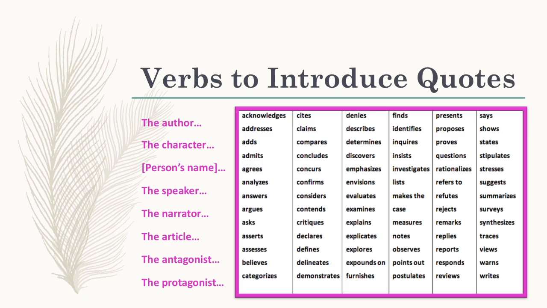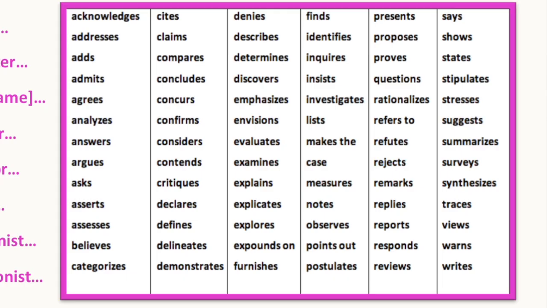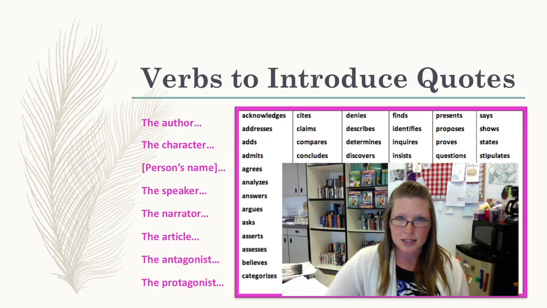So you could use any of the verbs from this list. You could use acknowledges, addresses, admits, agrees, concludes, concurs. You could say disagrees, denies. Any of these words will work. But you can't just pull a word from this list and say, okay, I have a word. You have to make sure that it actually makes sense. So don't say that the author agrees with your statement and then put a statement that disagrees with what you're trying to prove, because then you'll just look like you don't know what the heck you're doing. So make sure that you pull a verb that fits.